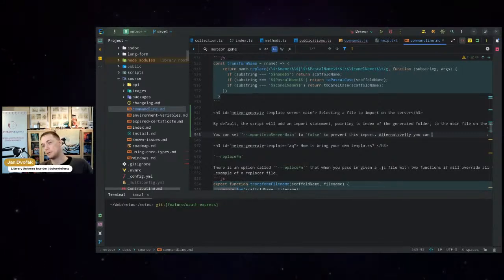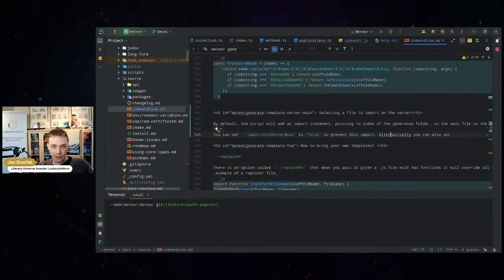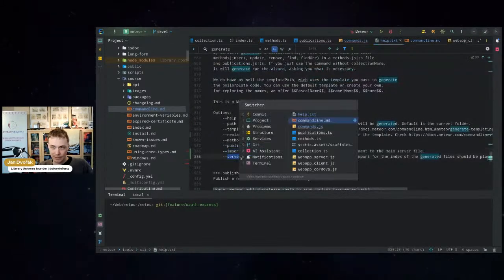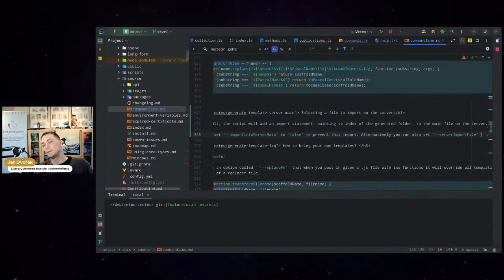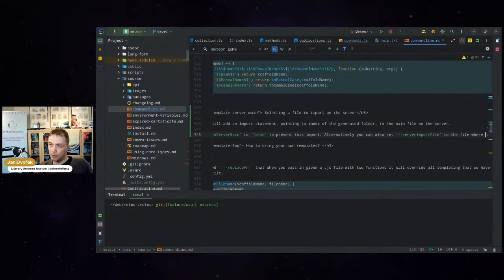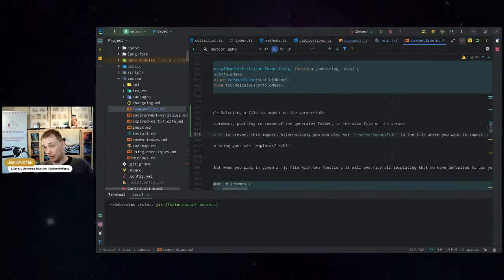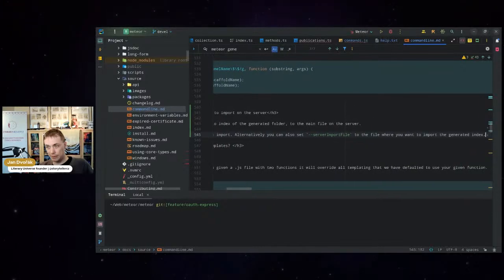Alternatively, you can also set the path to the file where you want to import the generated index.